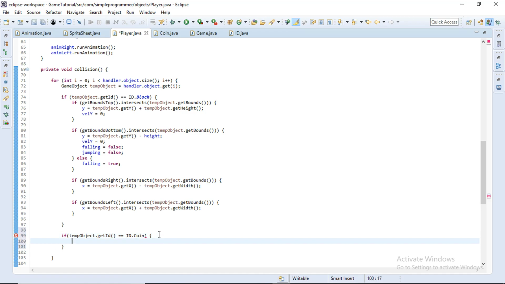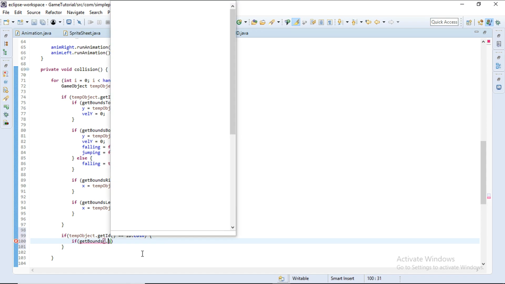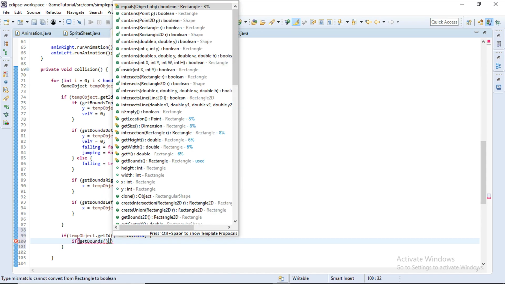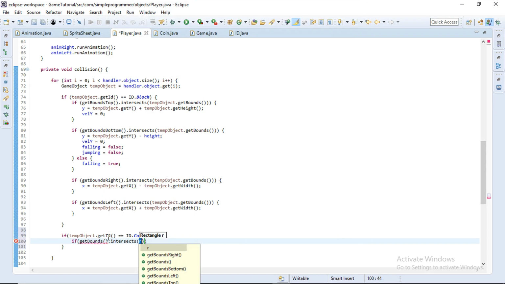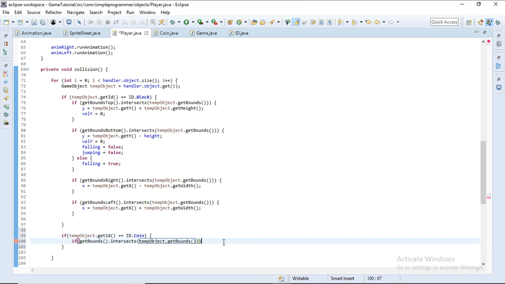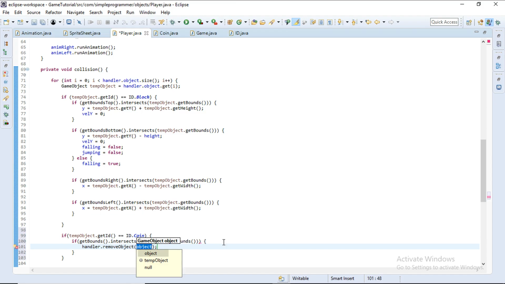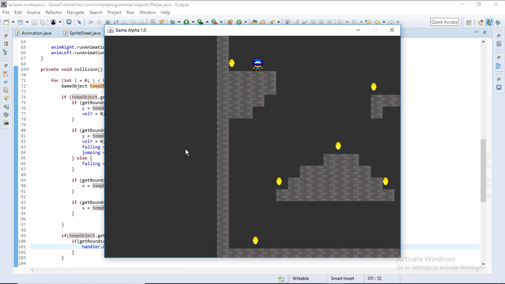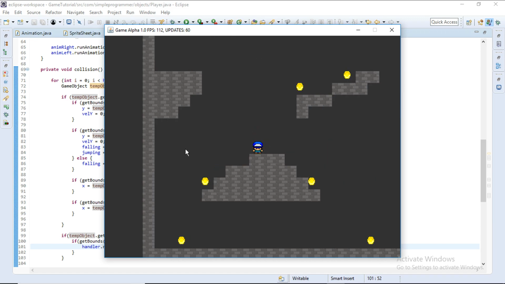Then we're going to do if get bounds dot intersects our temp object dot get bounds. We're gonna say handler dot remove object our temp object, which is the coin in that case. So now if we run, and we hit this, it's gone. Perfect.